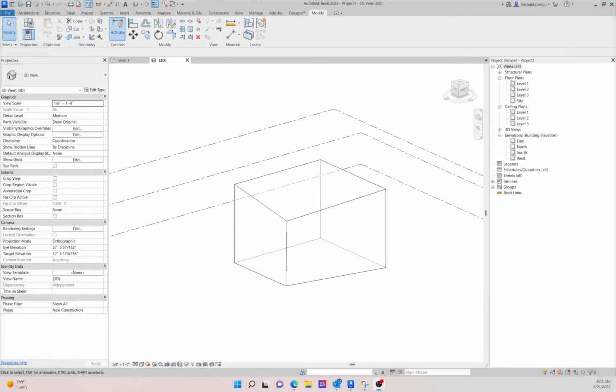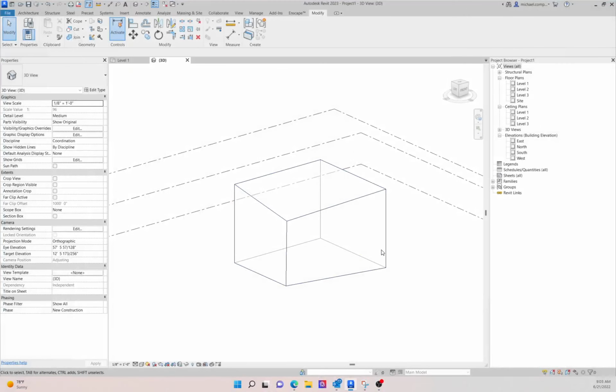Welcome back to Mass Part 2, which is curtain systems. As previously discussed, when applying a curtain system to a mass, in the previous analogy I used paper mache. So the mass is like the balloon or the chicken wire that you sculpt and shape to make your paper mache model. If in that analogy the mass is the balloon, then the curtain system is the paper mache. It's the skin. So let's dig into that.